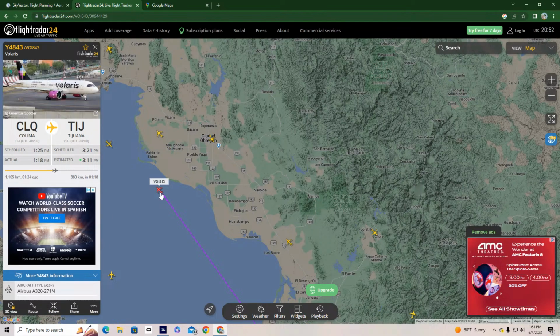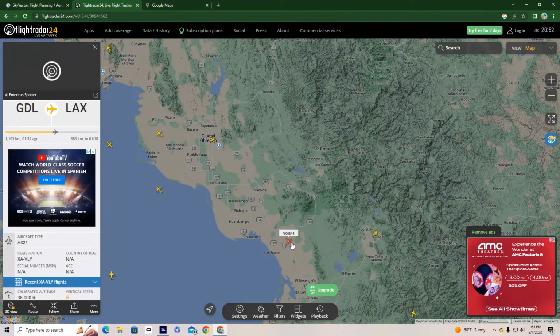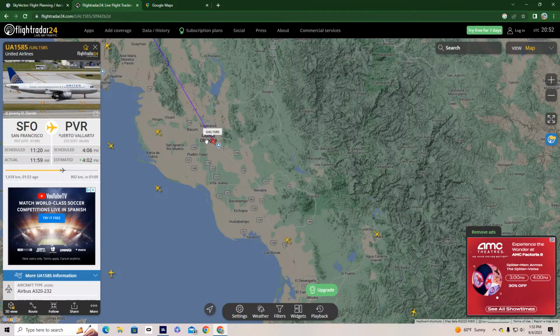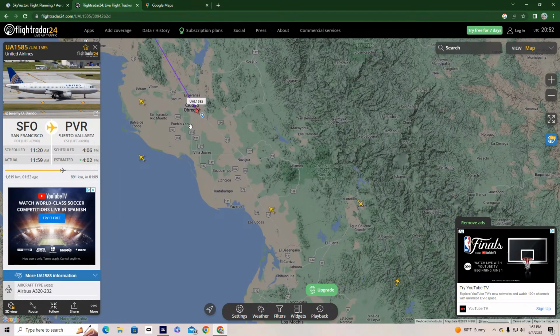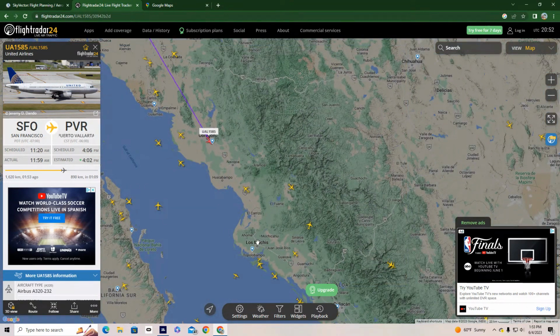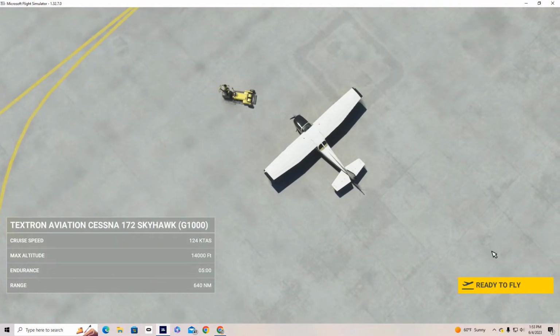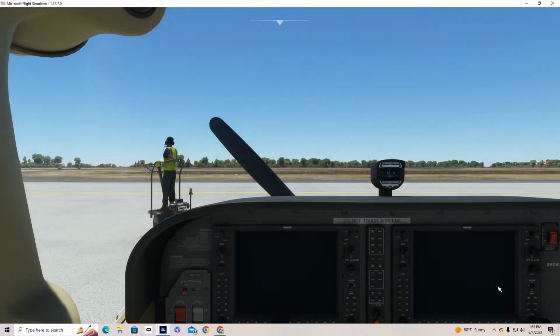Another one going to Tijuana. Another one going to Los Angeles from Guadalajara. So anyway, we're in Ciudad Obregón right here, and we're flying to Los Mochis, this airport right here. So let's go ahead and jump in the plane and get started.